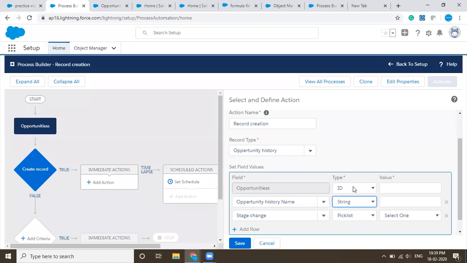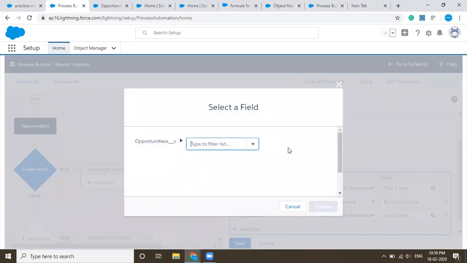Now you have to select the type. Here you have to select field reference, formula, field reference. In here, you have to choose the opportunity ID. Wait.